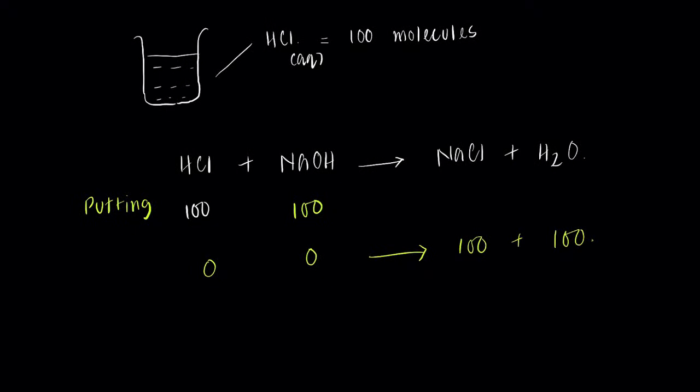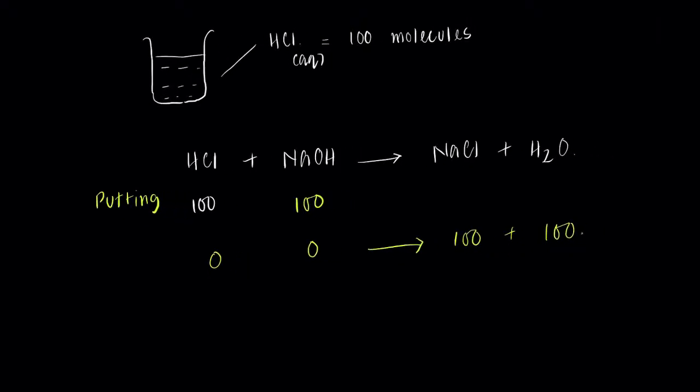Yeah, the indicator's color will stay the same. Exactly. Sometimes it might change, sometimes it might not. It doesn't really matter. And I'll explain the reason for that in a bit at the end. Ask me again, sir, what about when it's not at the neutral point? I'll answer that.